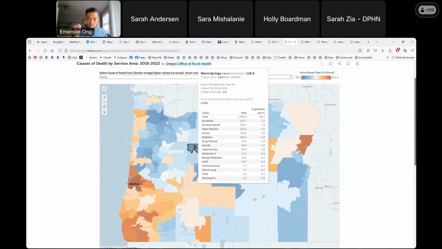The reason why I do that is, in case the cause of death rate for a place is really alarming, the place might just have a really small population. So maybe only a few extra deaths in 1 year will skew their numbers. So it's always good to know the actual n variable, the actual number of deaths, so you can see how many people this actually affects.